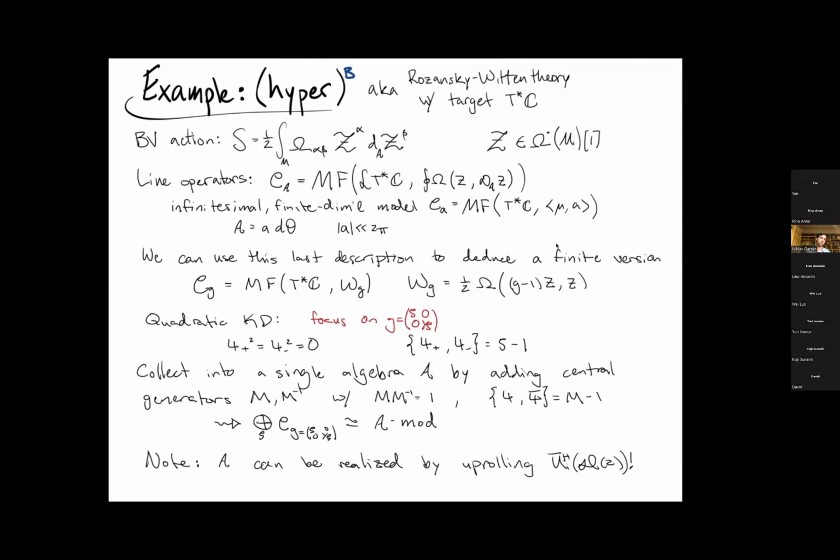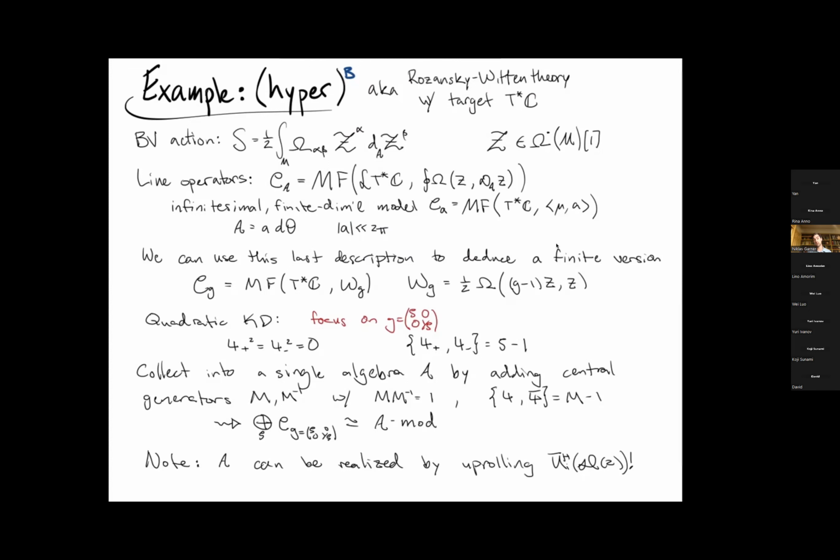And here I've only written the one for G as an element in the diagonal Cartan, just for simplicity, but you can do it for any G and it doesn't really change the story all that much. I just wanted to keep things simple. So what we see is we can relate this matrix factorization category to a category of modules for this generalized version of an exterior algebra, where if zeta here was one, then we'd have a genuine exterior algebra. And that corresponds to the most singular fiber where my holonomy is trivial.